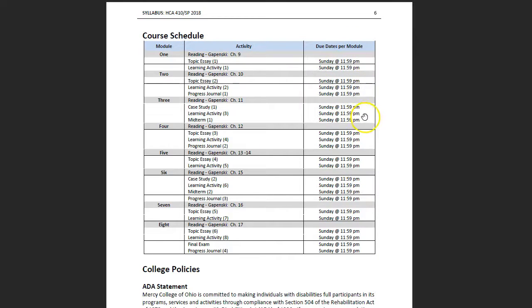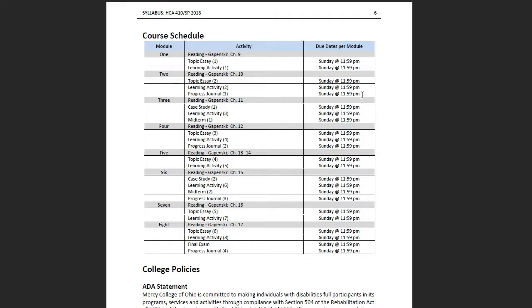Now, for me, I try not to put an actual date like October 27th in there because I've got to go back and change it every time I run the course. So I'll just say due dates per module. Every Thursday, your main post for your discussion is due for that week. Every Sunday, your case study will be due.